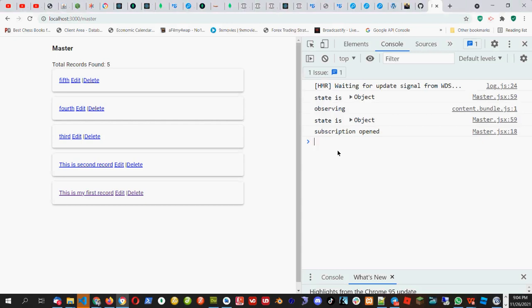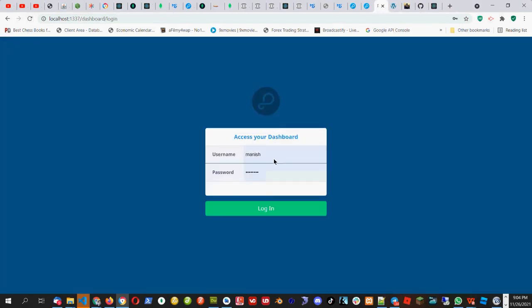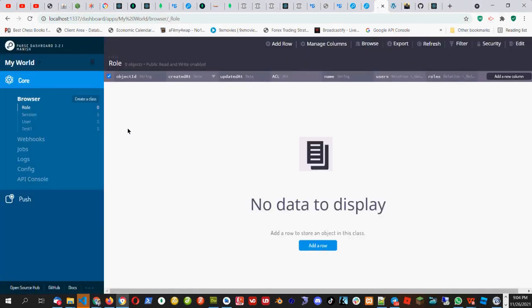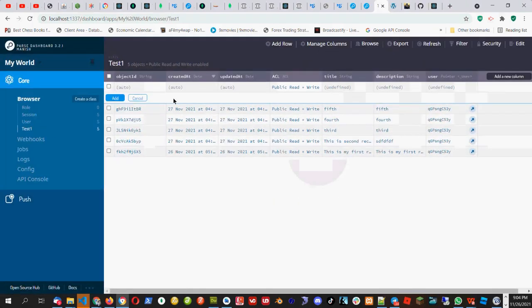Okay, now what I will do, I will try to add a record. So let's go here and add the record. So I will add the row. Okay, so here I will say title. Maybe I can say the vegetable name is spinach. The description is spinach.